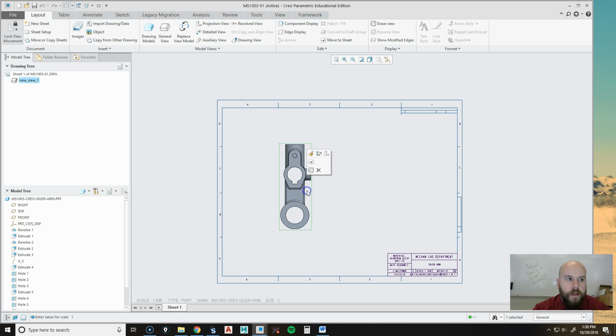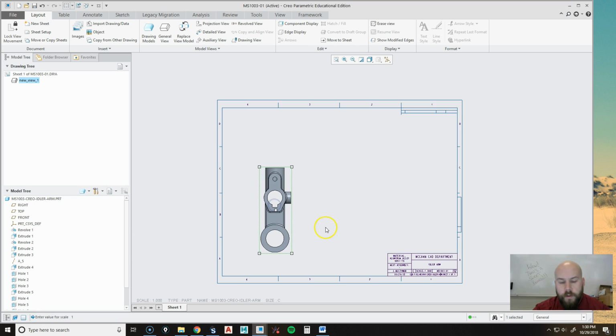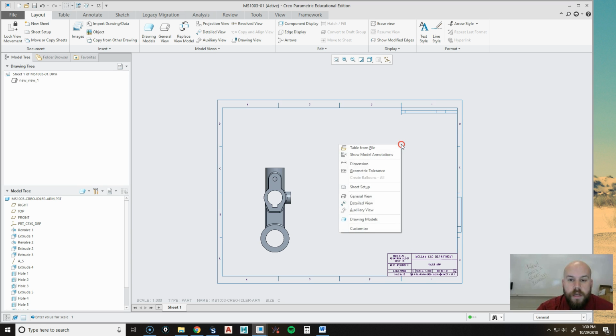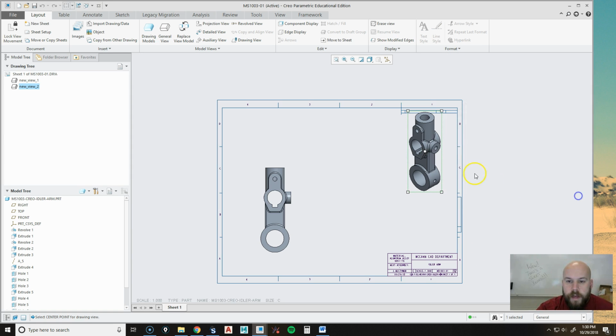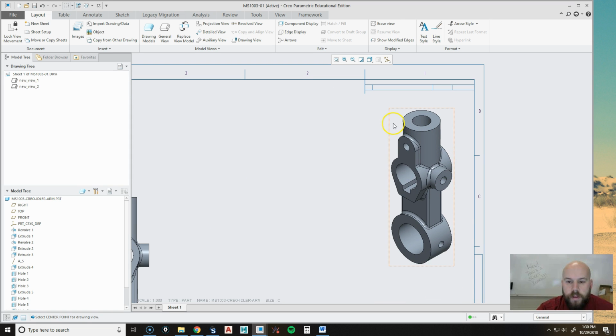Okay, and then the last thing I have to do is I need to unlock my views right up here so I can start moving things around, getting in the orientation I want. Now if I think about this part, I have a couple very important features, and something I do like to do at the beginning sometimes if I'm not sure where I want to project my views is I'll right click and I'll go to another general view and I'll create myself my ISO. I'll put it up here, and then I'll kind of think about what are the important features here.